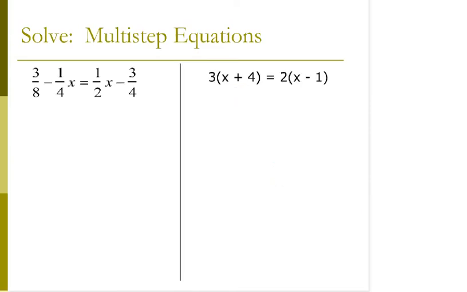Before we solve these equations, just a quick reminder about dealing with fractions, especially as it comes to multiplication. If we had, let's say, something like 3/4 times 20, we could do it the really long way and put 20 over 1, and then we have 3 times 20 is 60. So in other words, we're multiplying by this number, and then 4 times 1 is 4, and we're going to end up dividing by 4. So we're dividing by this number, and we end up with 60 divided by 4 is 15.